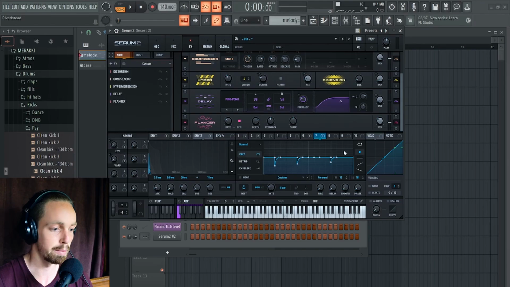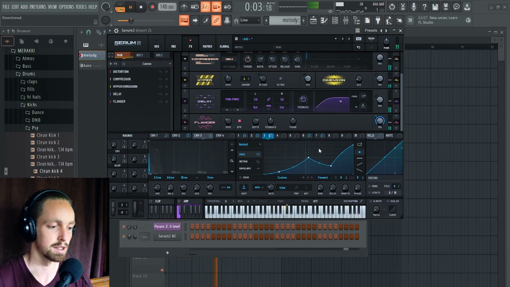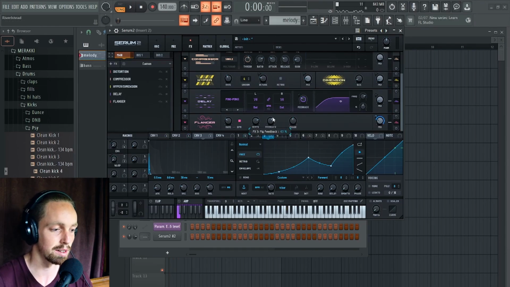And then I'm just going to have the mix of this flanger come in with one of our other LFOs. Let's have that range be nice and long. I'm going to have it partially mixed in to begin with, so we have more of that flanger effect present. And I might increase the feedback as well.